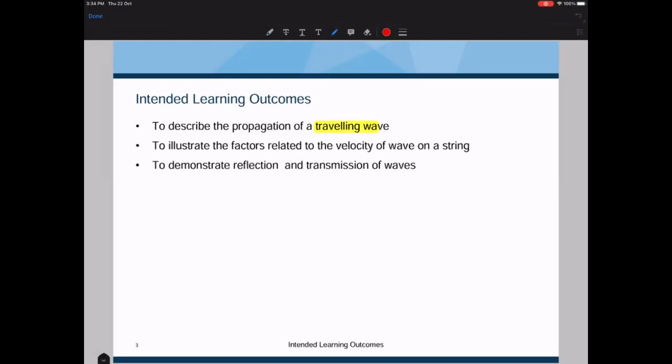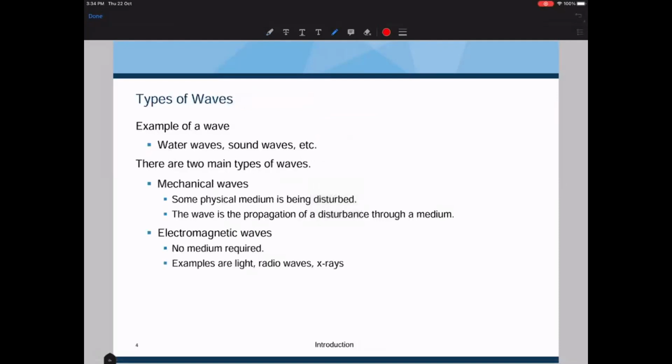And we have also categorized the waves according to the medium of transmission. So we have the mechanical waves, or material waves. Some kind of energy or wave transmission takes place in a material medium. For example, it can be air, water, or solids. It requires the disturbance of the particles in the medium to transmit that energy.